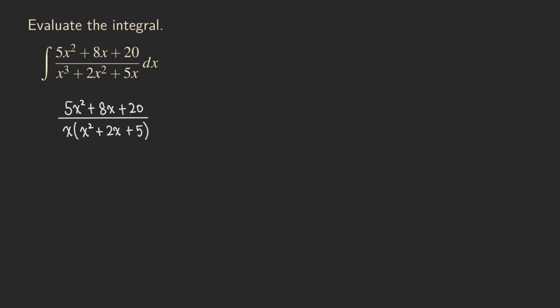Okay, so now we actually get a product of two expressions here. One is the linear expression, it's just an x. The other expression is a quadratic expression, that's x squared plus 2x plus 5. Now, how do we know whether we should continue factoring this quadratic into linear factors, whether we can or cannot, right? So how do we do that? What we can do is use the discriminant, b squared minus 4ac for this quadratic expression, and see if we are actually getting any real solutions if we set this equal to 0 and solve the equation.